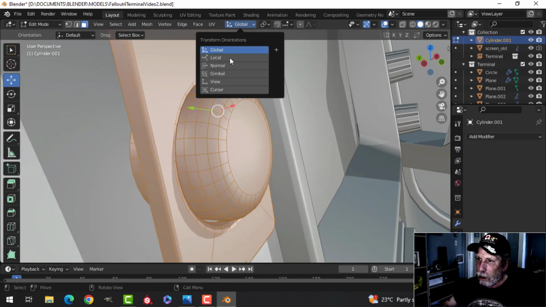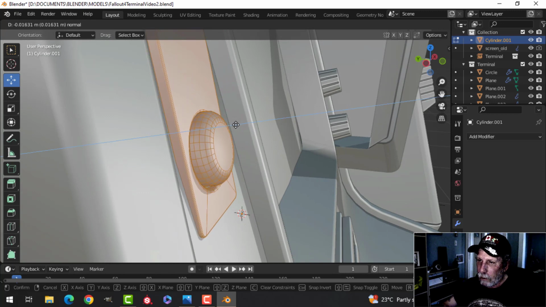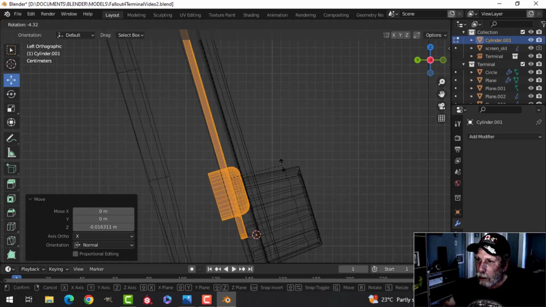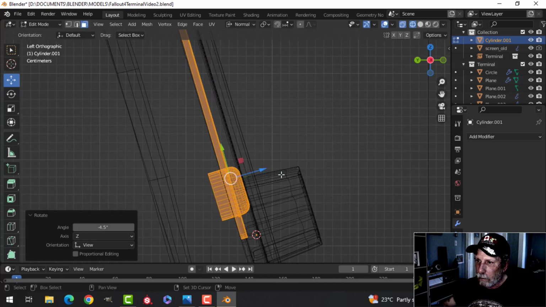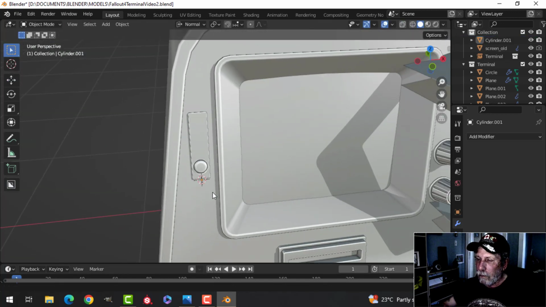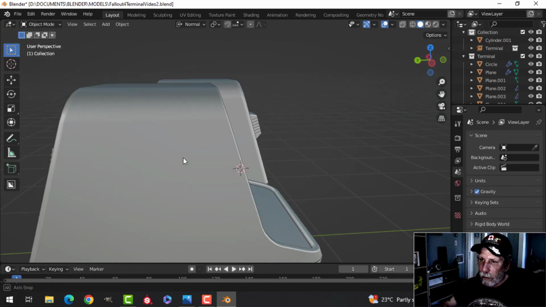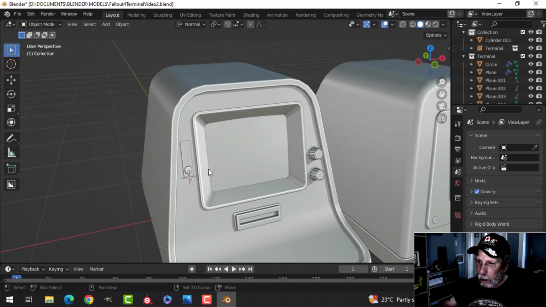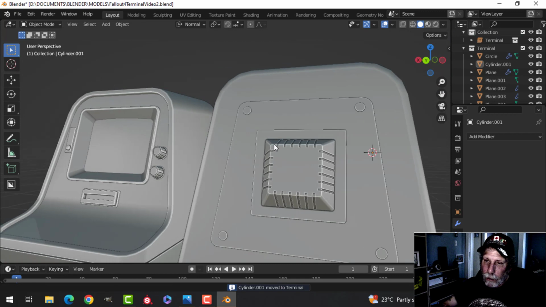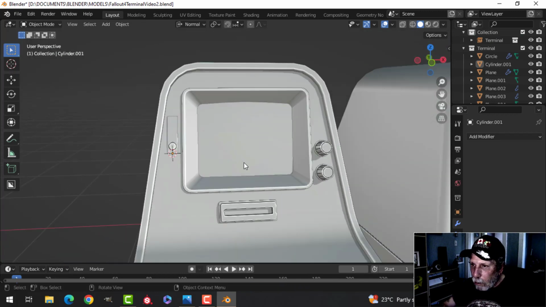Let's see if I switch this to normal. Can I just use that to push it back? Not quite. Okay, so we'll have a look here and we'll rotate this. All right. Oh. Get rid of that. And what I'll do is I'll just move this into this terminal collection and it'll show up on that one. Sometimes I just like having a couple. All right, so that is going to be there.